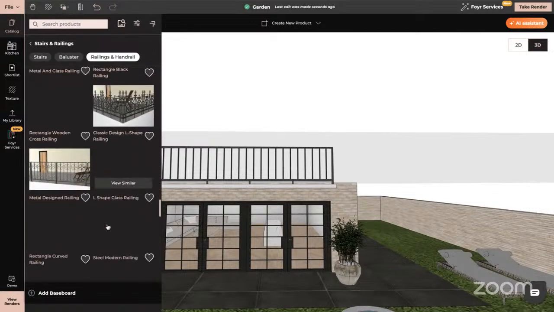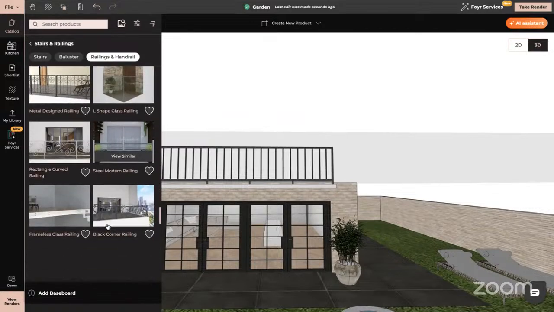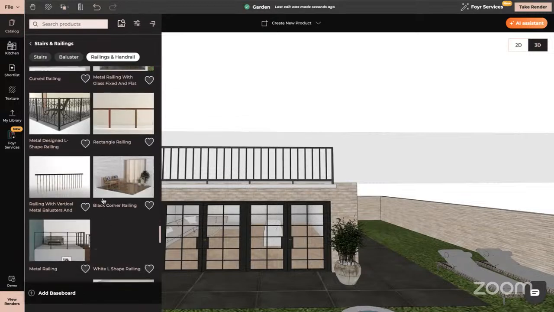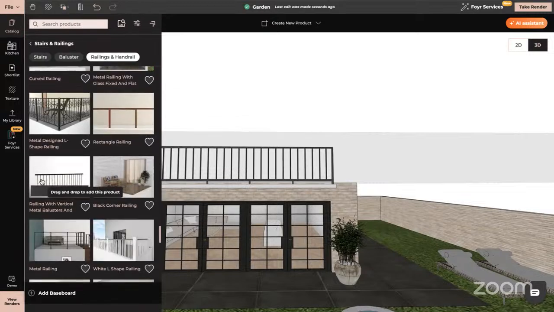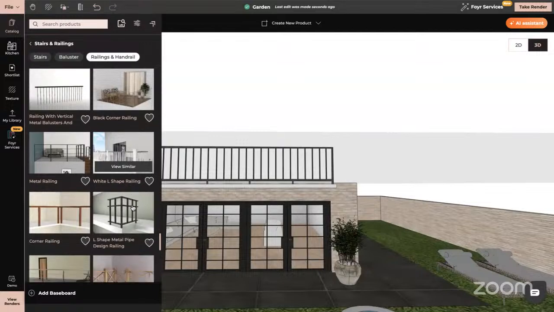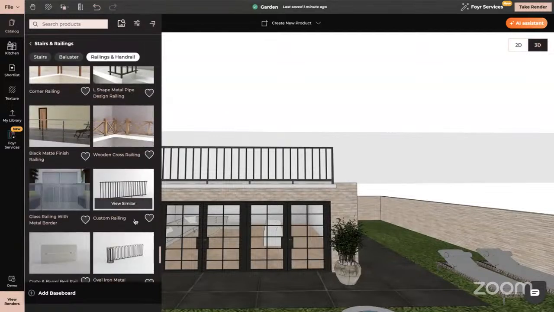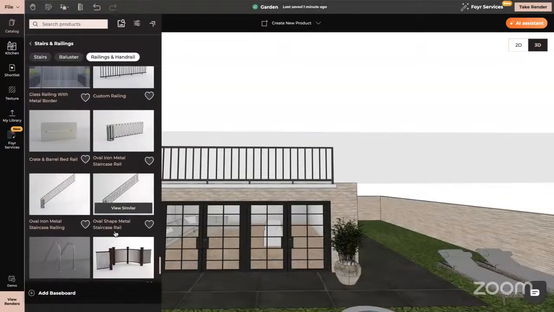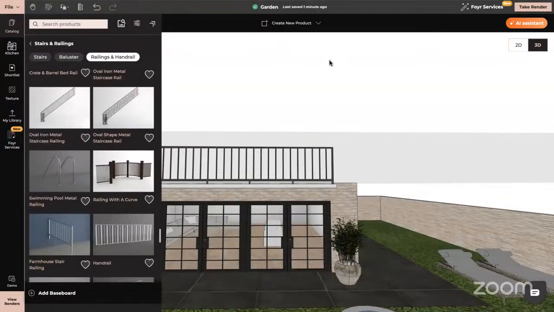So I'm sure that you will find one that will work okay for your project. This one, for example, doesn't have any posts, so you can just multiply them and place them next to each other and they will look all nice. Then we have another example similar to this one here. So yes.